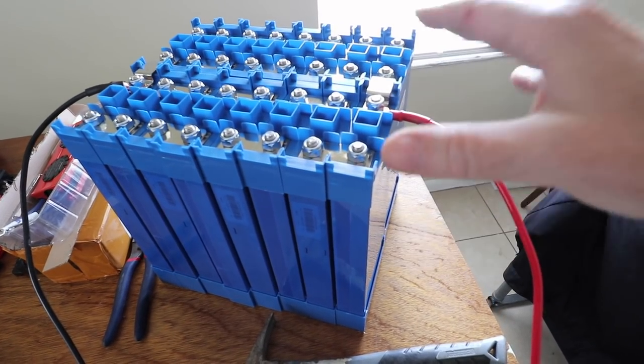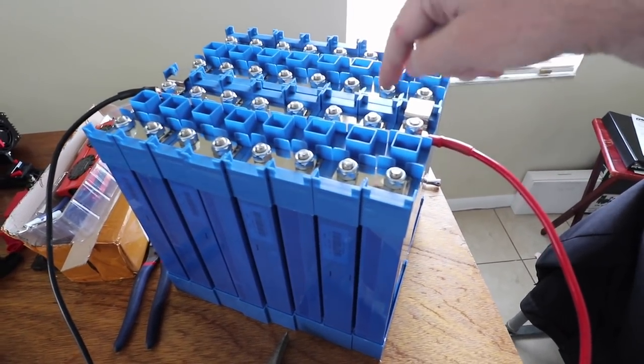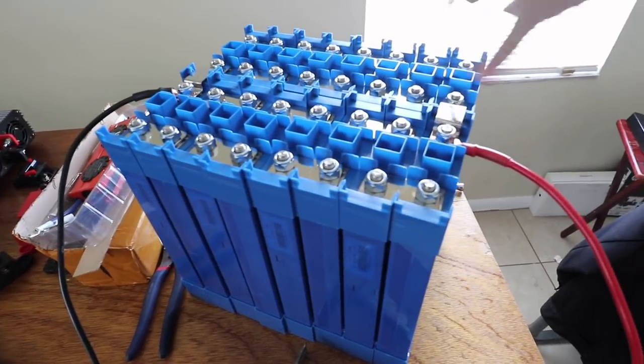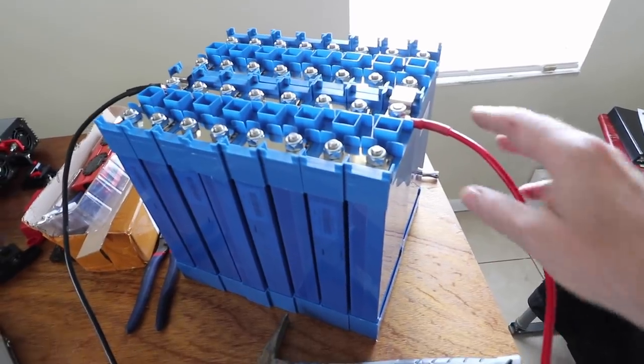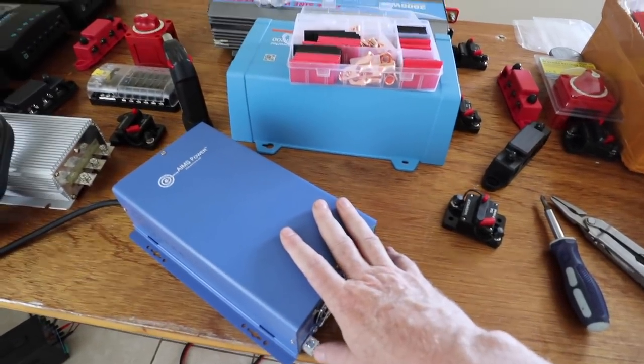This makes an 8s2p battery pack — that's eight in series and then two in parallel, connecting side to side to connect two eight-packs together. I have new wires, these are six gauge, going over to the Ames charger — a shore power charger — and I'm going to be plugging this into the wall. I've been told by Scott, my mentor, that I probably have about a 10-hour charge period to bring these all the way up to 28.8 volts. So my project for today is wiring this up, monitoring it, checking it every few hours, and waiting until these batteries are fully charged.